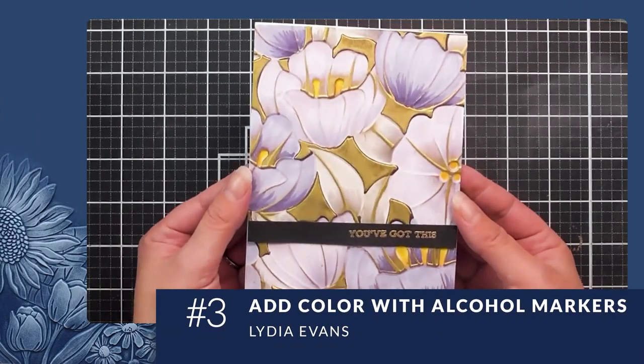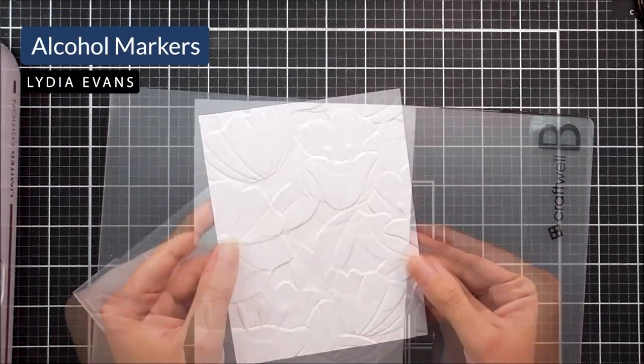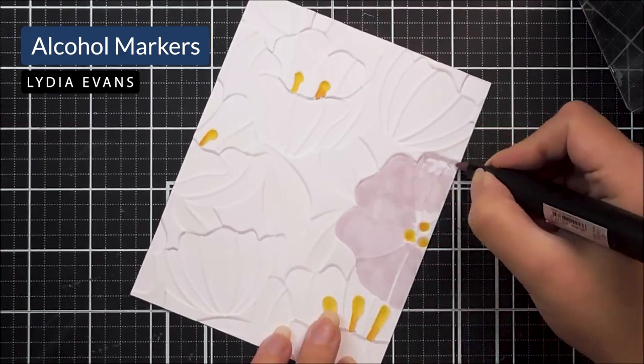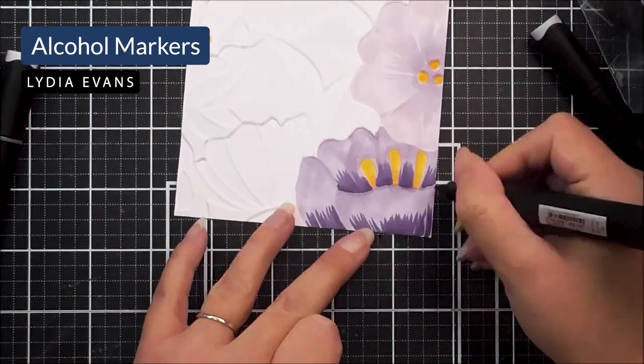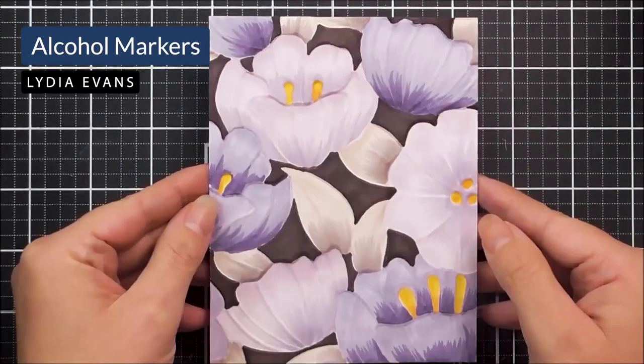Tip 3, add color with alcohol markers. In this video, I show that you can add some really beautiful looks to your 3D embossing folders by coloring them using our artist markers. It's a really simple and easy way to add color and definition and detail to the images.